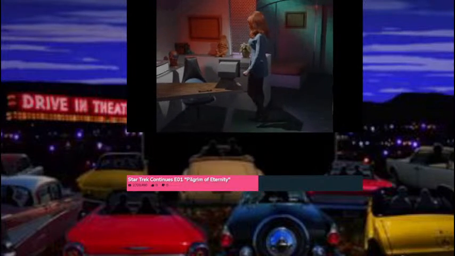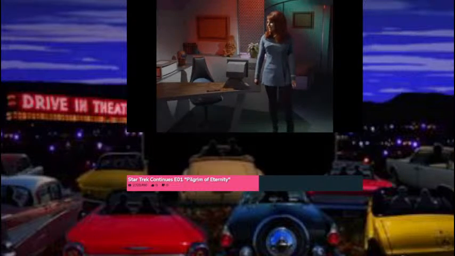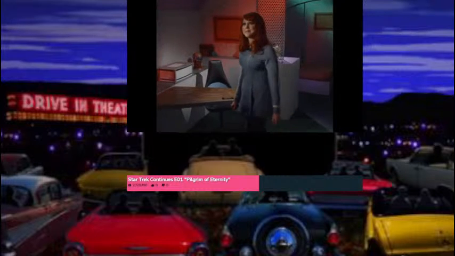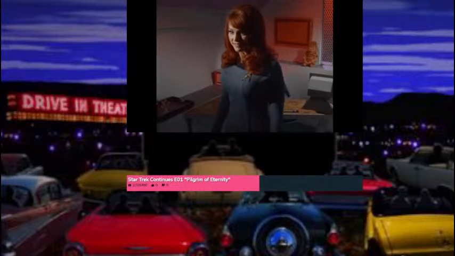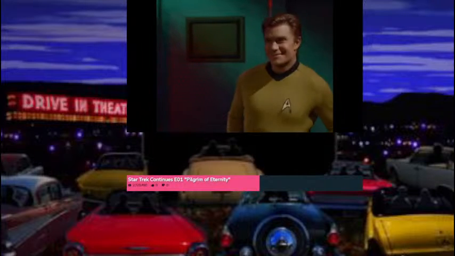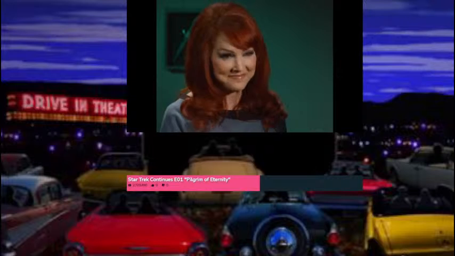I suppose you feel like you need to prove yourself, being Starfleet's first on-board ship's counselor. Not, I assume, unlike you, feeling like you had to prove yourself when you became captain at 33. The youngest starship captain in Starfleet history. 32. But close enough. My mistake.